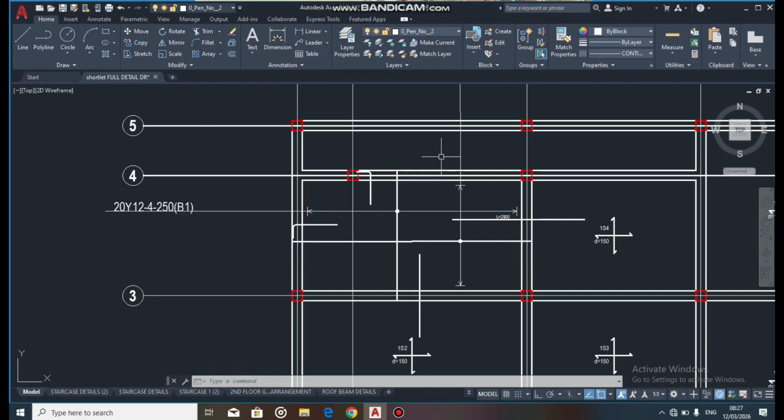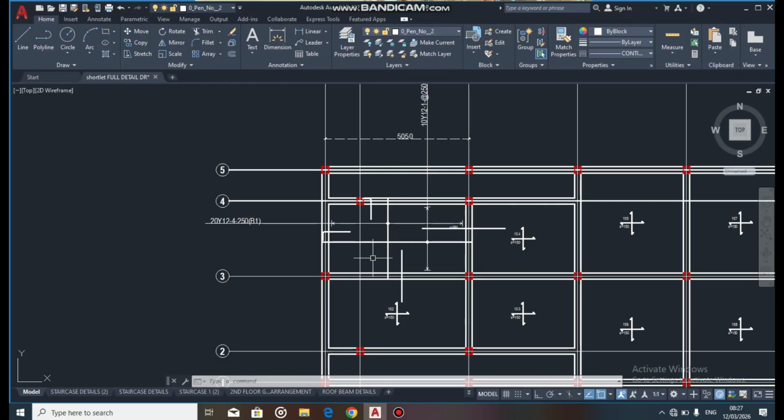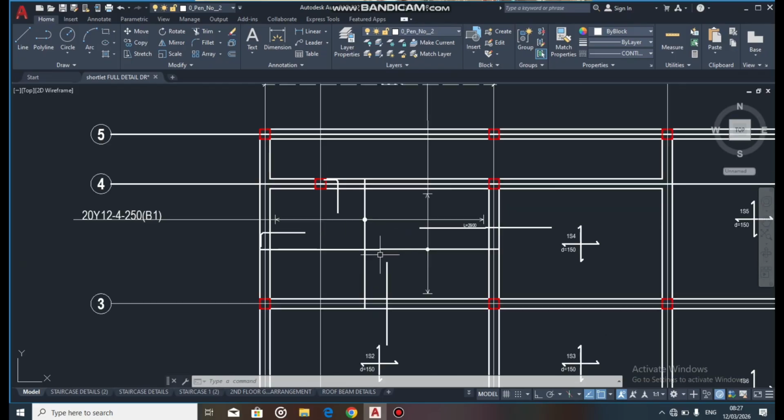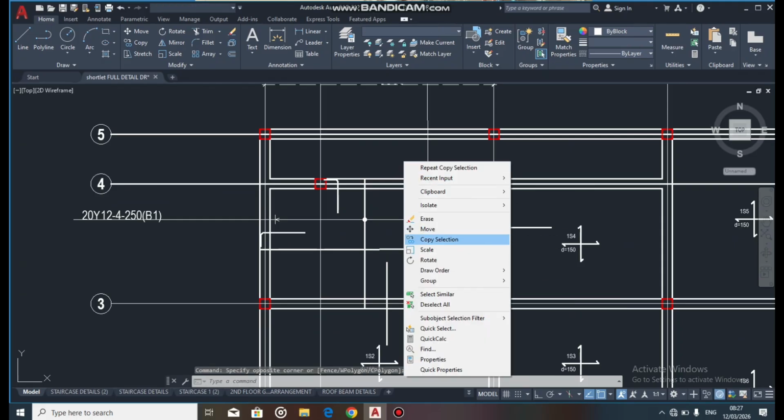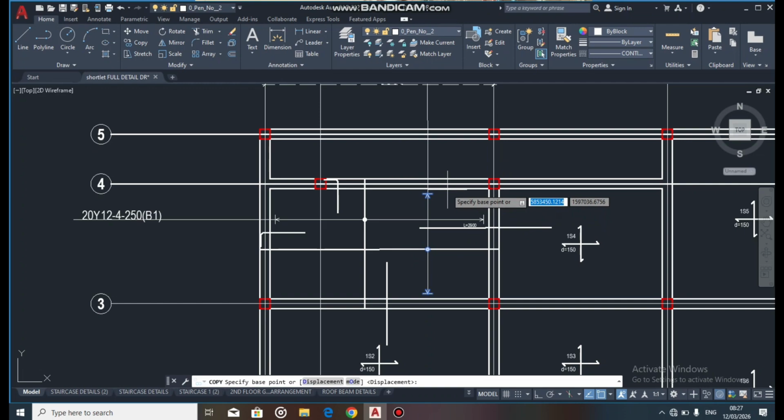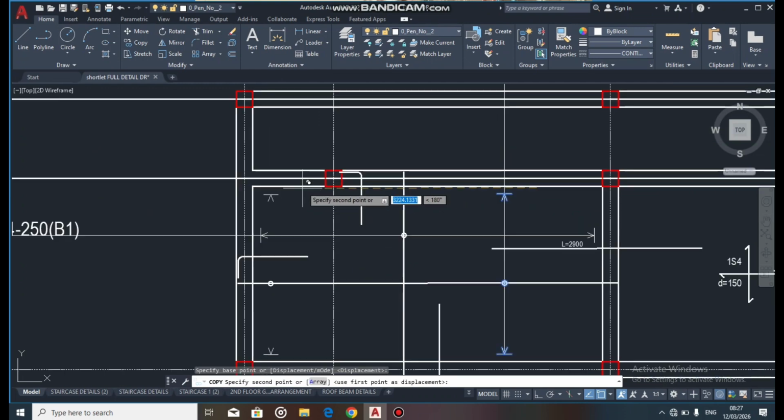You are to ensure you detail each and every one of them, showing us the number of reinforcements, the spacing, and also your reinforcement diameter, which is Y12 for slabs, and your spacing 250 millimeter center to center.